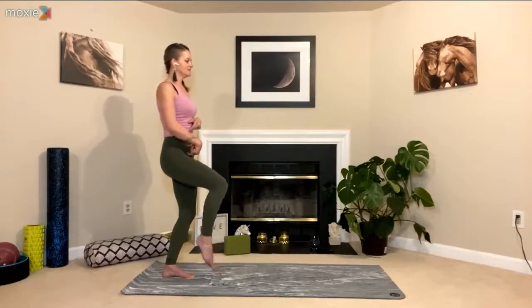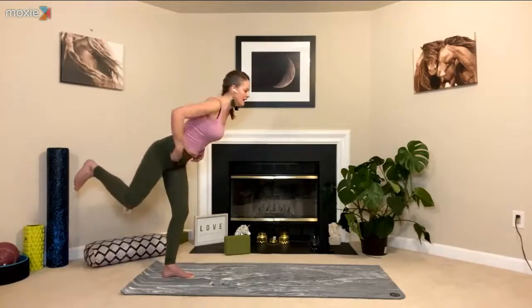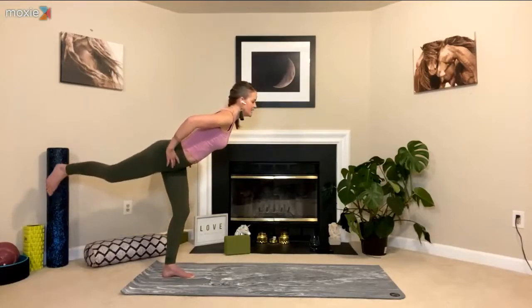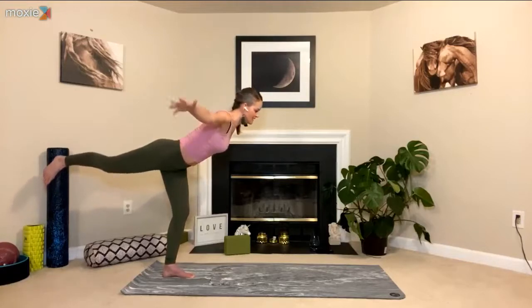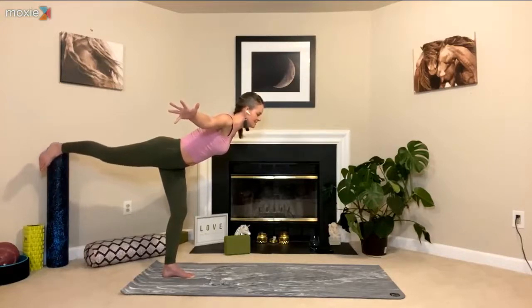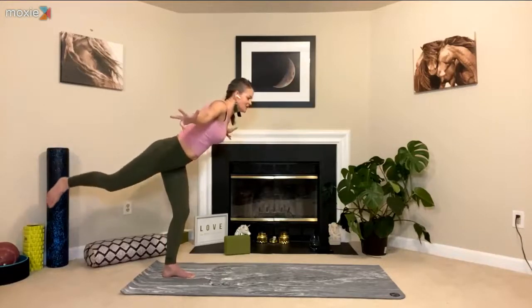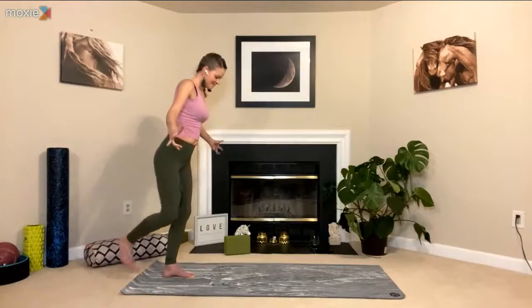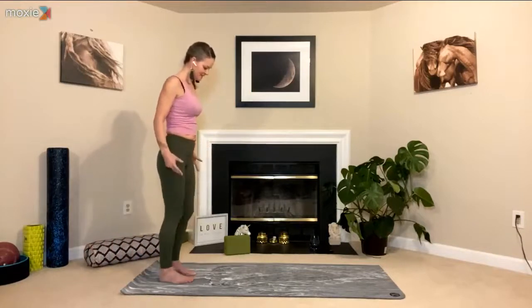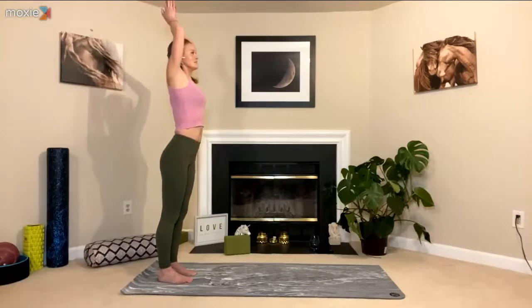When you're ready, you'll start to find that warrior 3 expression. So you're going to send that right leg back, front of right hip points straight down, arms extend out, snug those shoulder blades together. Feel for retracting them, freeing them from hunching up near the ears. Play with your balance there. Inhale. And on your exhale, slowly take it back up. Take a moment, feet are side by side. Float the arms up, inhale.